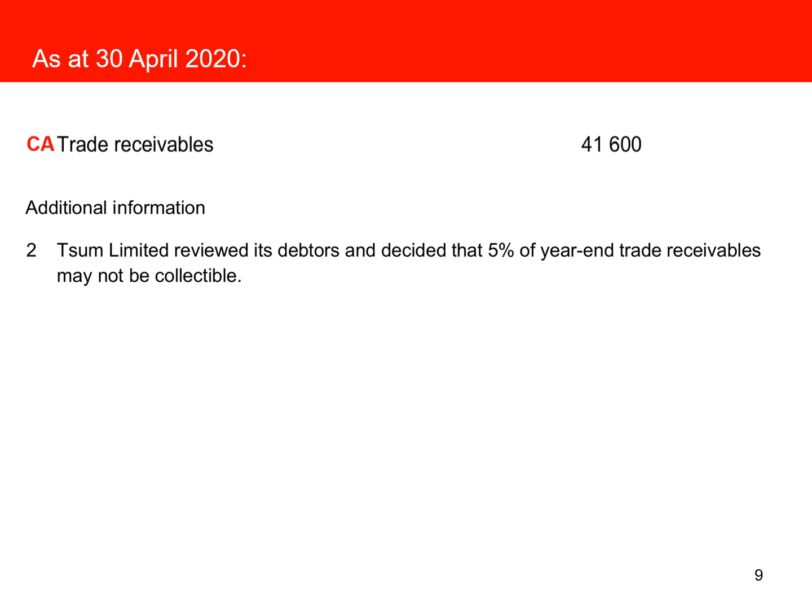So how do we estimate the 5% of our trade receivable? We will need to create this item called allowance for impairment of trade receivable, and we do that by taking 5% times 41,600. Okay, so your ending allowance will be 2,080. If you don't know what AFIOTR is, it simply means allowance for impairment of trade receivable. So you need to create this new term.